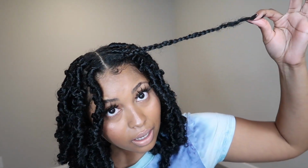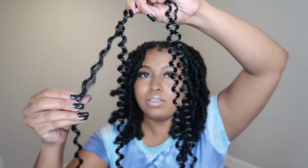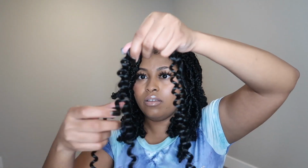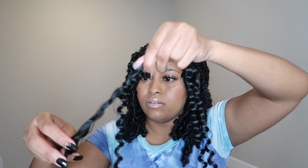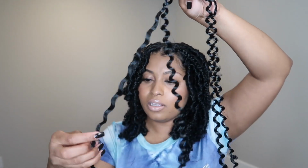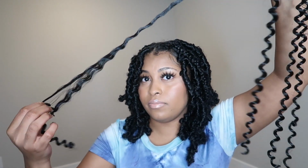Okay, we are on our last one, and I just want to redo everything. I just want to make sure we got everything understood. So we take 2 pieces. I got them even. And we're pulling the hair apart to make it a little frizzy. So take your time.